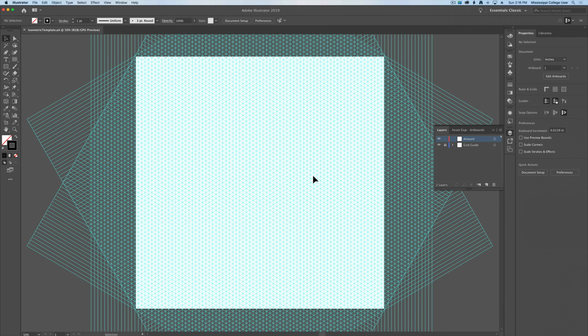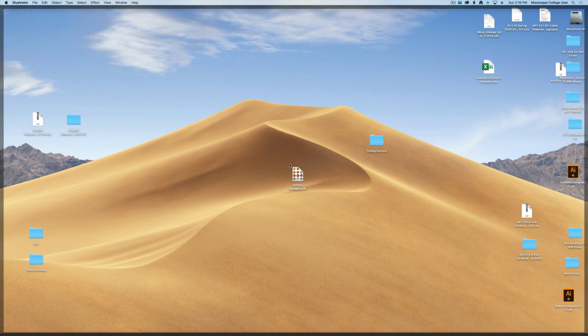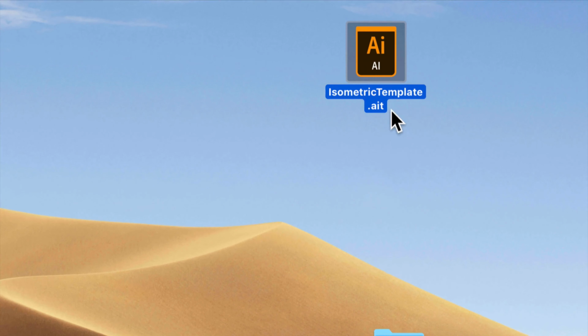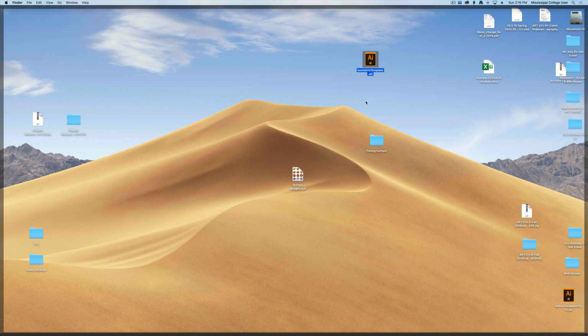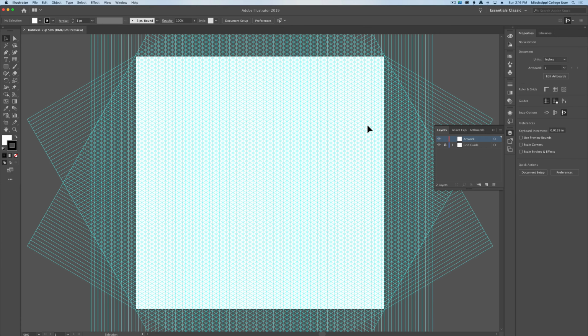Now with it still open, it's still just a template file, and we can always make edits and changes to this. However, once we go to close out our template, then if we go on top of my desktop, let's see if I can find it. So here's my isometric template right here. When I double click it, this will automatically give me a blank document that's got my lines, grids, and even my layers nice and set up the way I want to. Once you're done with this, you're going to upload the Illustrator template to the Moodle file.